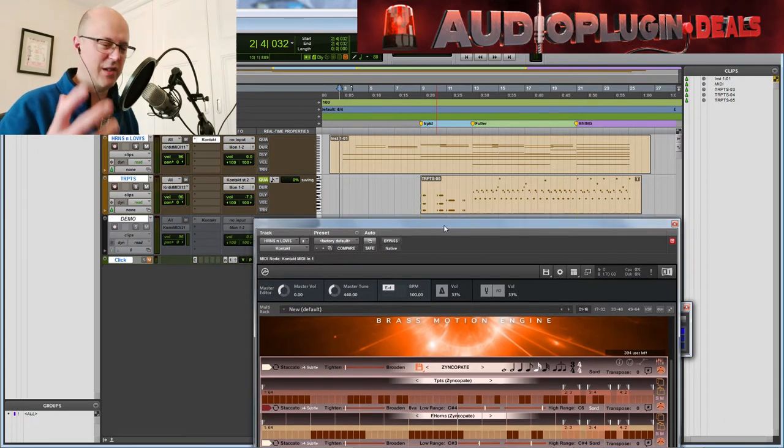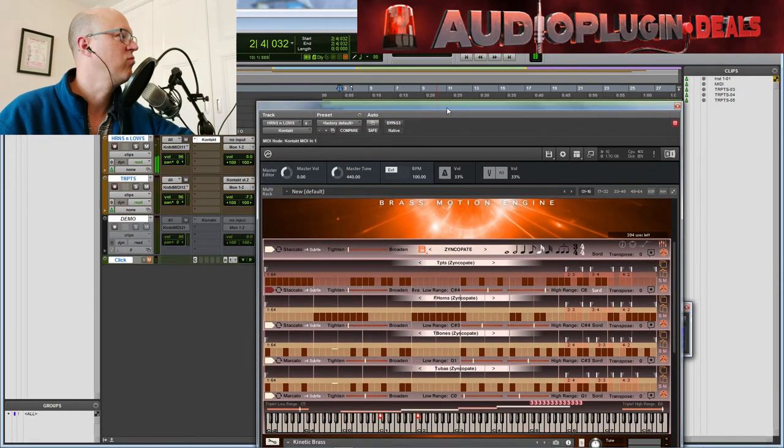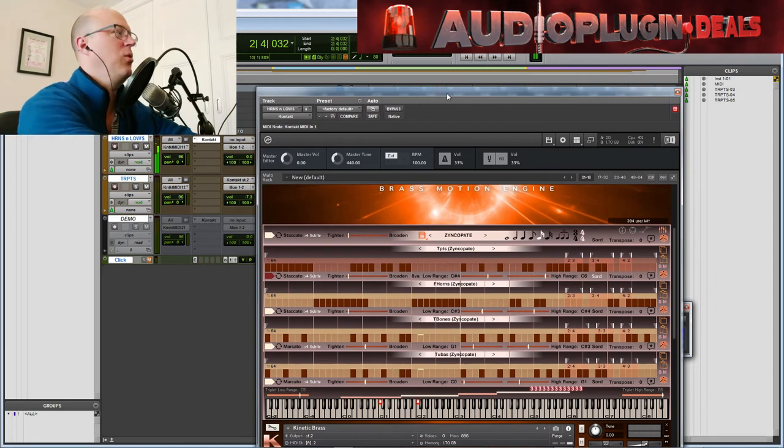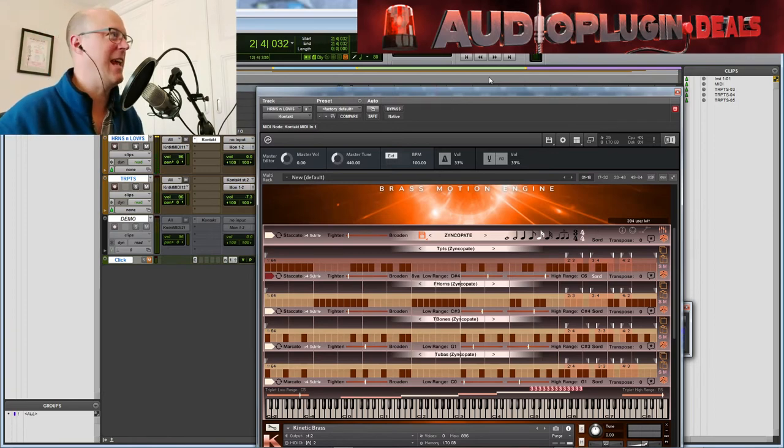So I've effectively got a nice rhythm bass pad with tubas, trombones, and horns doing this. And horns occasionally coming in, like this. I mean, yeah. That sells the instrument to me anyway.